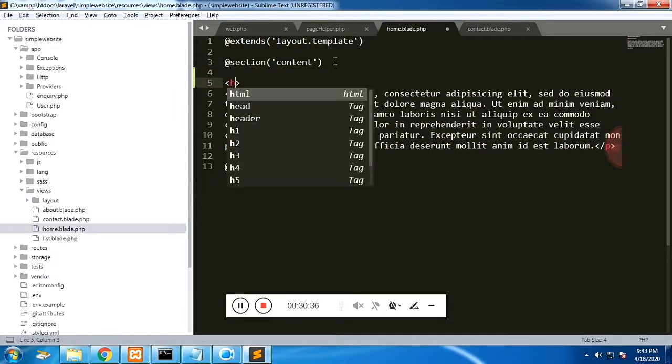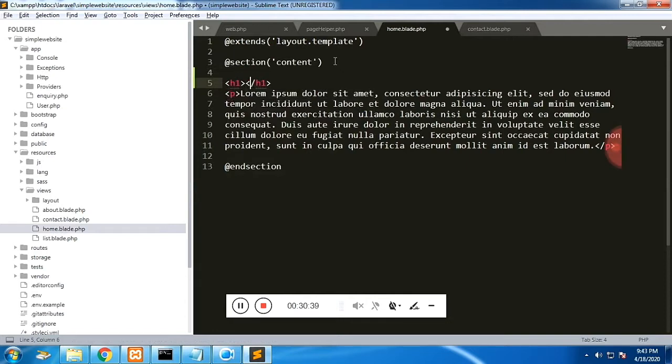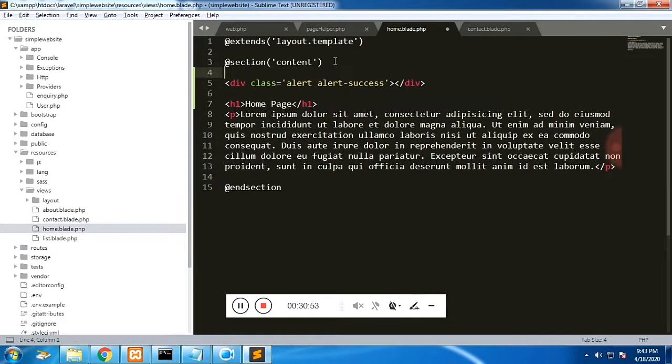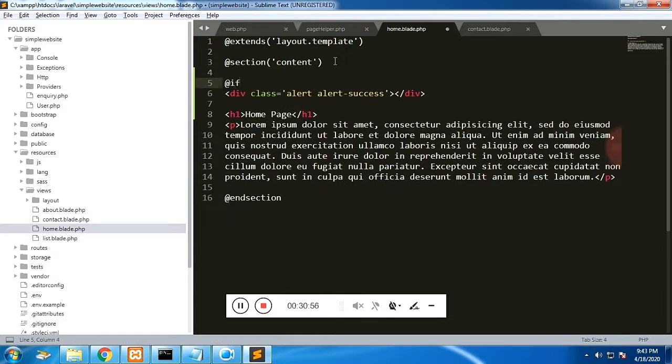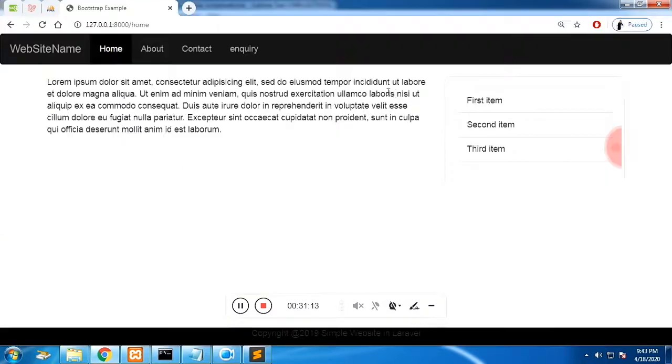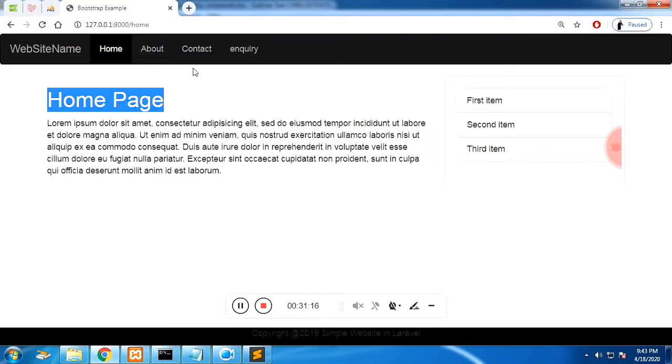Now I would check. This would be inside the alert. So I will create a div with class alert alert-success. I'm just showing the success message, so that's the reason for alert success. Now first I'm going to check whether any variable is set. If the variable is set, then give the div with alert success. Use the curly bracket. Fine. I hope this should work.